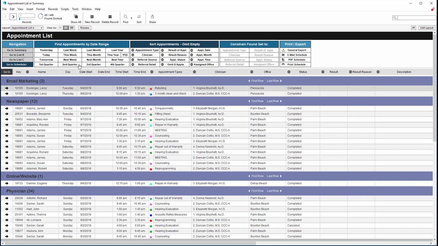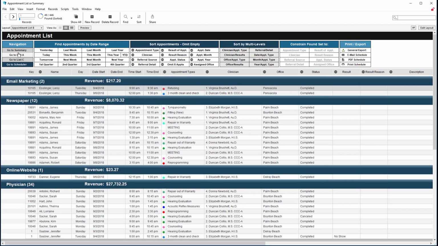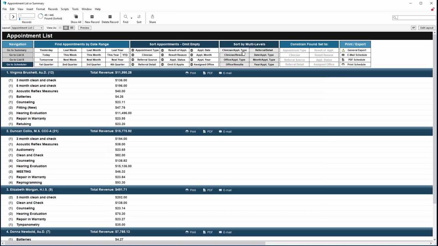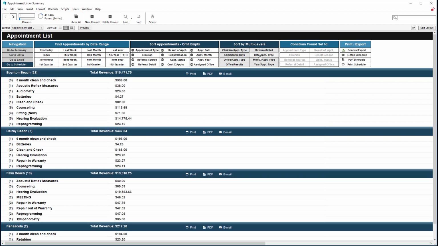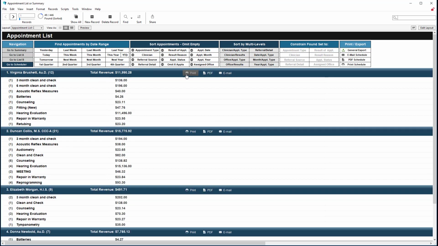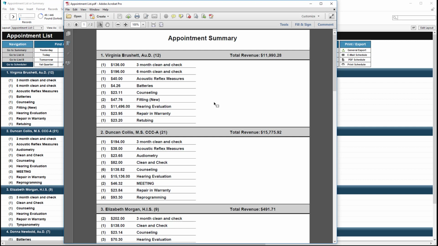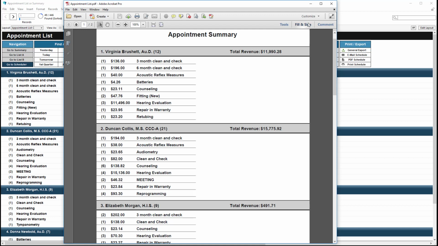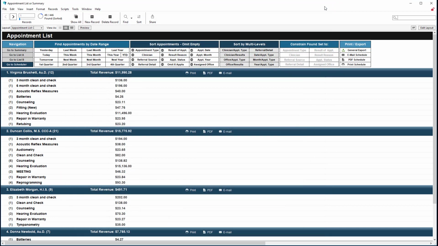So a lot of things that we'll discuss later regarding different ways of viewing that data that's really helpful. And again, in this area, I want to see all my clinicians and what kind of appointments they've had, or break that down by office or by month or by referral or different things like that. So it's really kind of a nice way to be able to print. I'll do a quick PDF just to show you. And it's a nice report showing your appointment types, how much revenue came in for that period of time, etc.